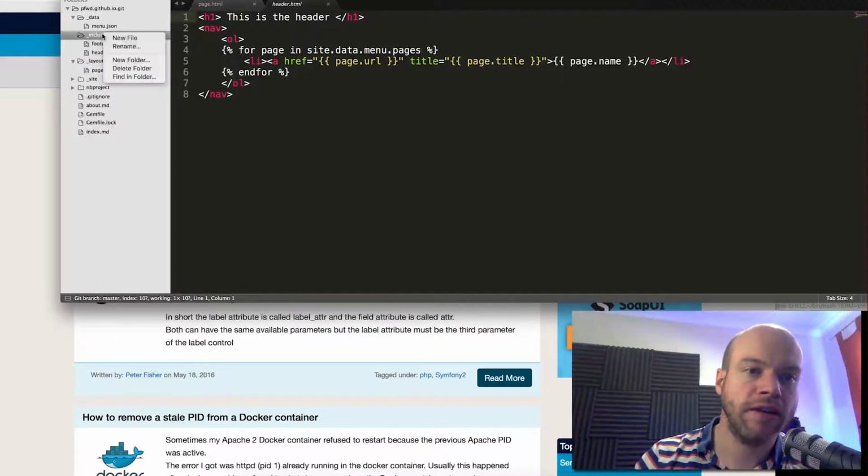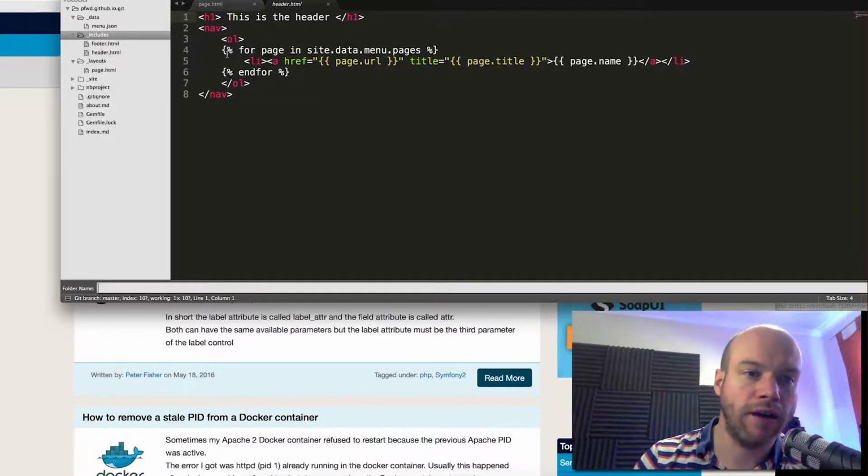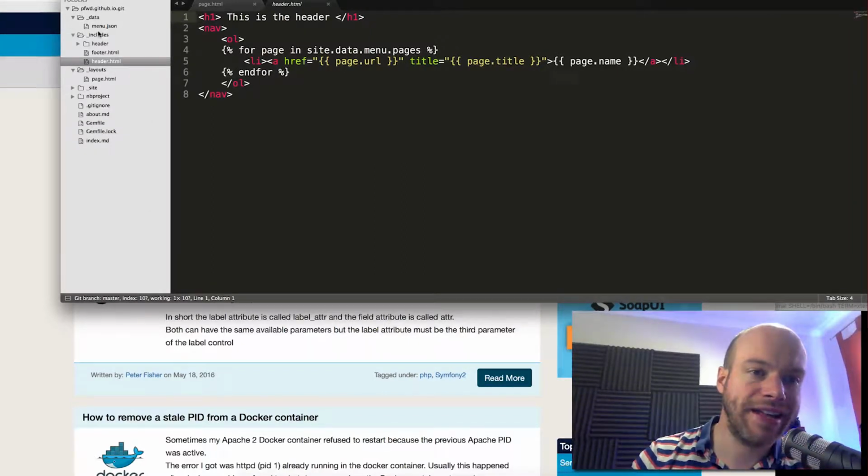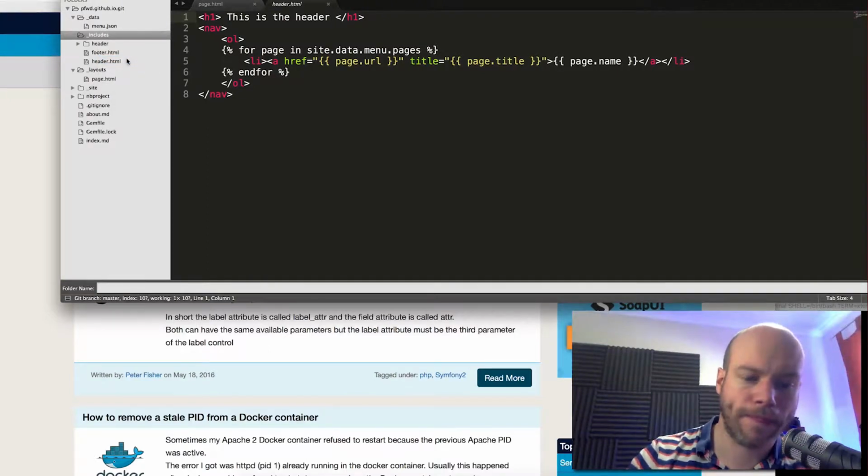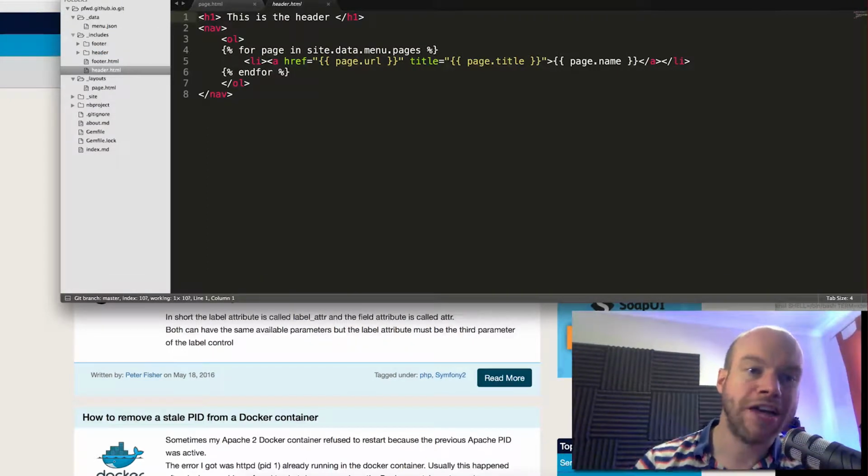For example, in the includes, I'm going to create a new folder and call it header, and another folder called footer. So now I'm starting to give some structure to what's in these include folders.